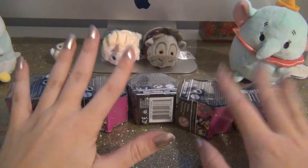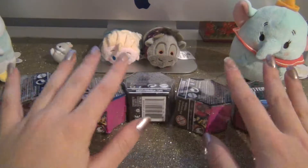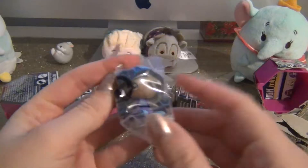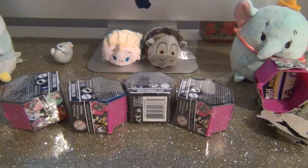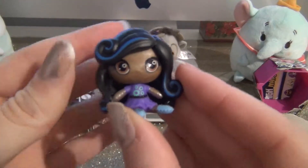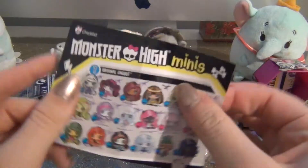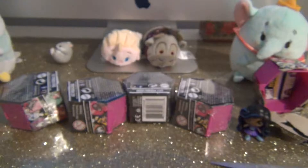I'm really excited so I'm gonna open these guys up and take a closer look. The first one we have is Rebecca Steam — oh my gosh, she's so cute! This is wave two guys, I'm so happy. I don't know if this means you can't get wave one anymore. Let me check the list — yes, it is the original Rebecca Steam.